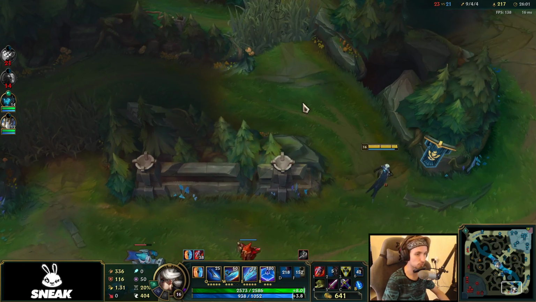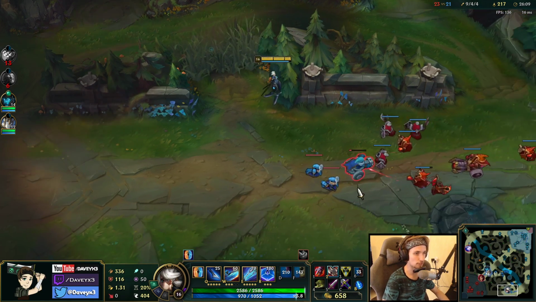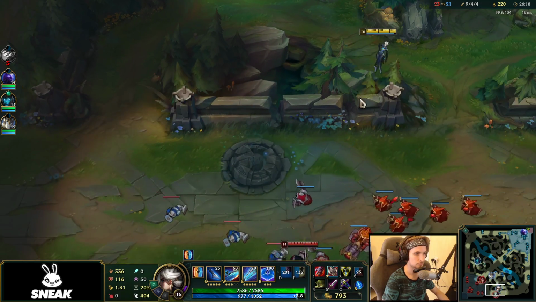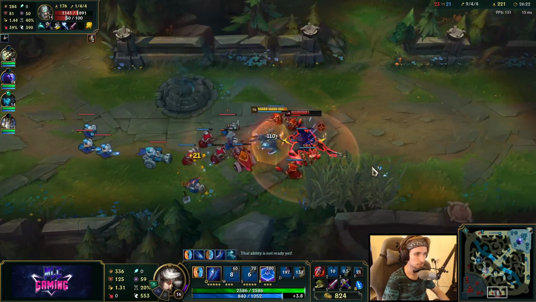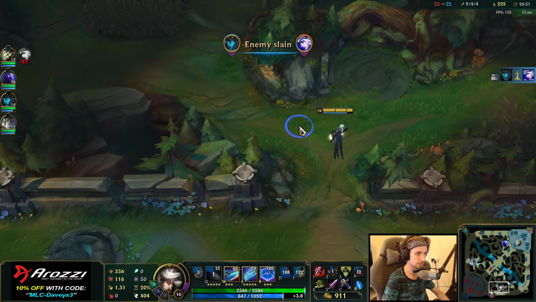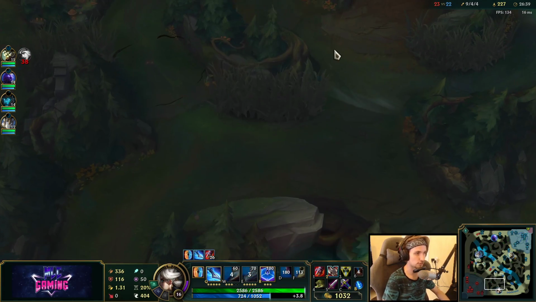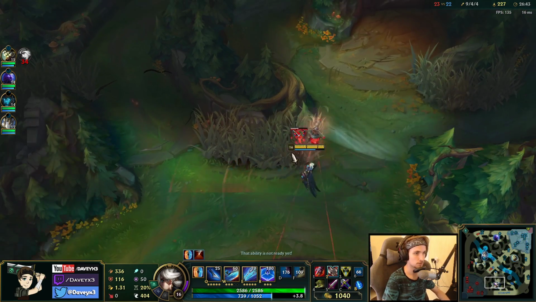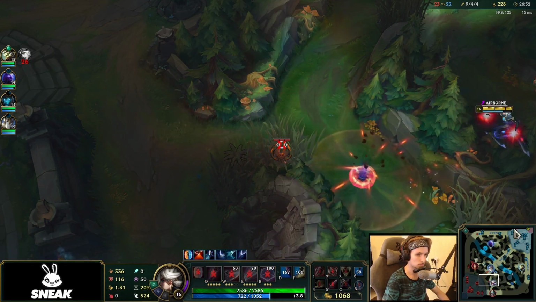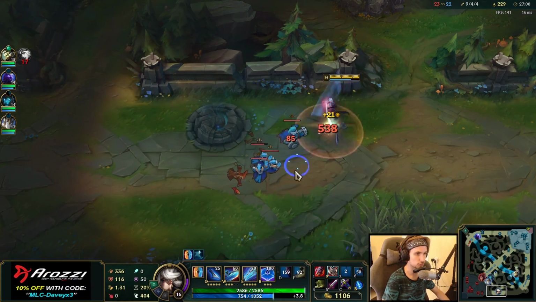Alright, I don't have any vision on them, so I'm gonna have to walk back for a little. My team has to force an objective right now. At some point, as soon as they come back alive, they have to force something. Alright, I have to walk back because they're all missing again. As long as we force Trinity to stay bottom, we can do whatever we want. Alright, all of them are missing again. I think there's some kind of vision around there.